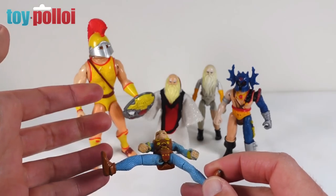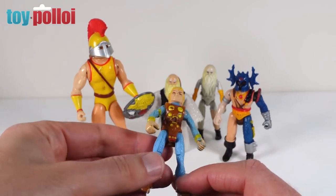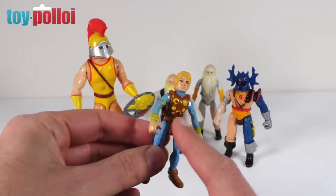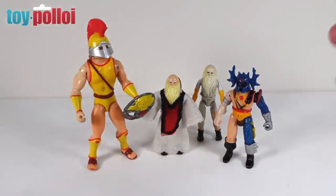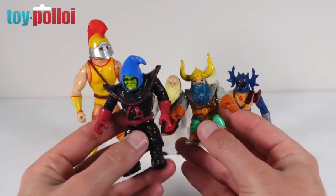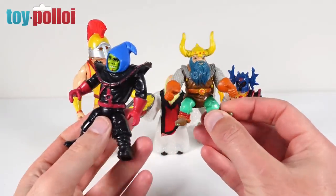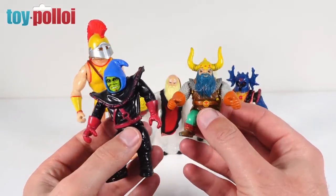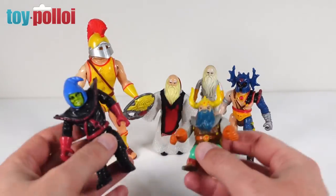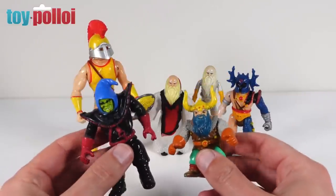Possibly go down the same route as using the piercing bar. There might be an even smaller one that you could use, because at the moment that's the one I'm not sure how else you would fix him. All the others use pretty much the same T-bar, so if you've got a Zarak or you've got an Elkhorn, these will use the same ones, and it should be straightforward to do it. I've yet to do it on these two, but I believe it will work. So certainly based on all of the evidence that I've got from fixing other ones, it will work on these two as well.